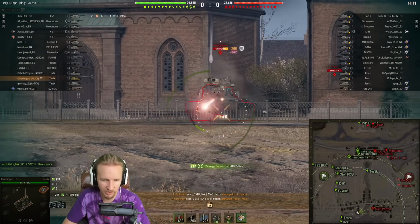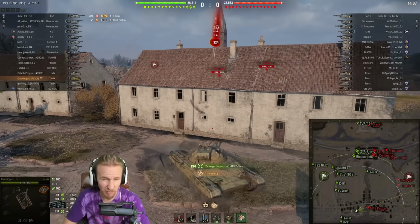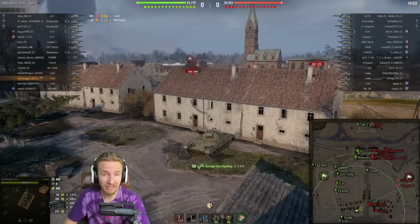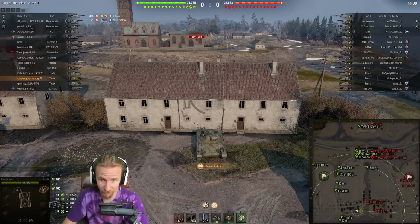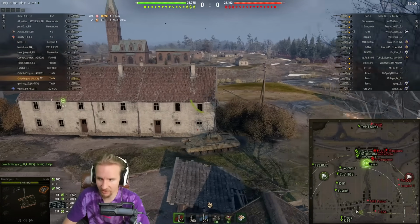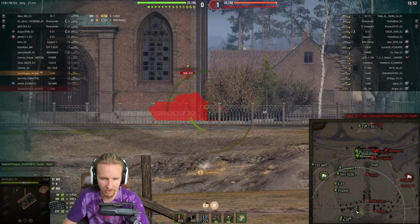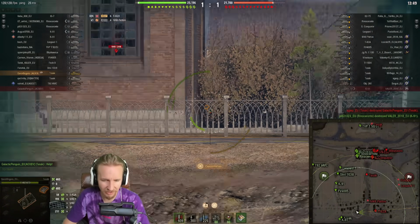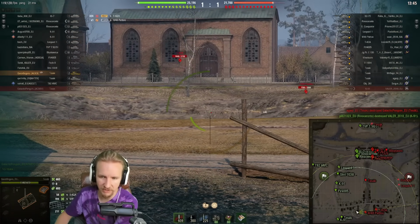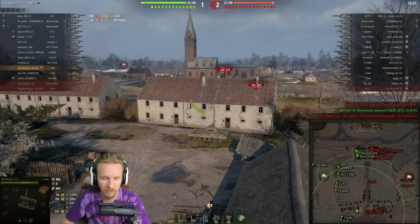Okay, M48 has exposed themselves, and we're just going to go for them there. 460 damage, but I had to take a shot to deal it. Honestly, I think if I was in a 13-105, I would have just fired once, maybe twice, and fallen back in less time. Remember, this is 3.7 seconds you have to expose yourself to get that mag out, and it's very, very hard to control that instinct of just holding down the mouse button and trying to rip as many shots out against your opponents as you can.